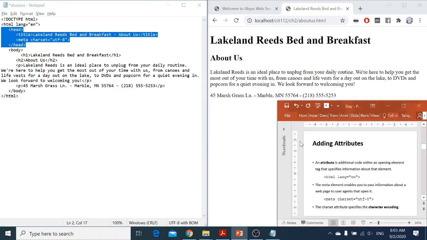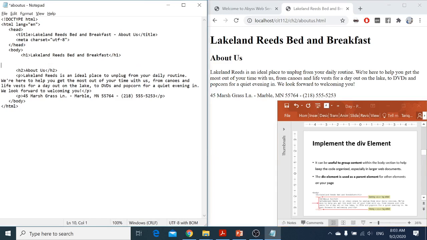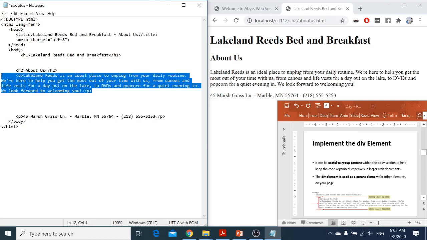Now the div element. The div element is very useful for grouping content. For example, I want to group these contents into a div element.